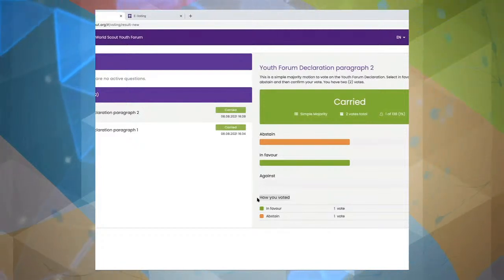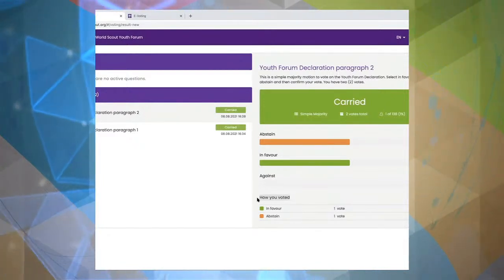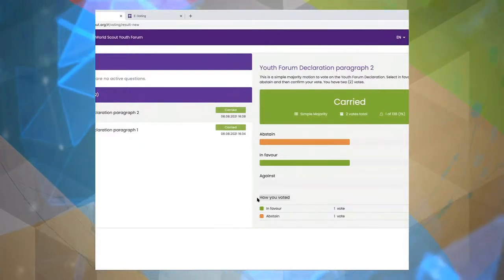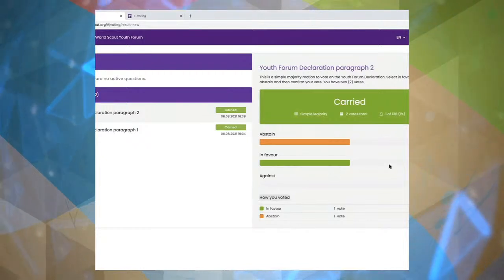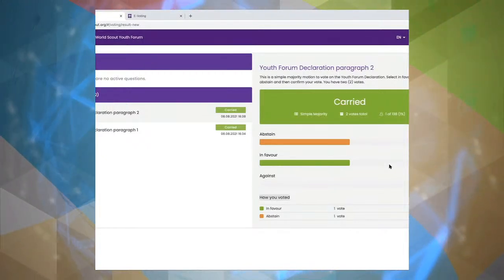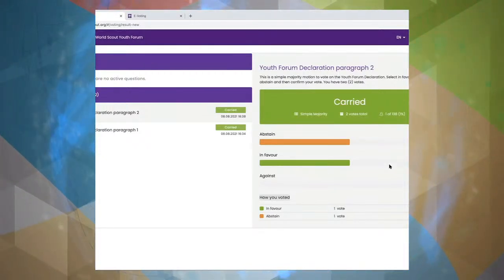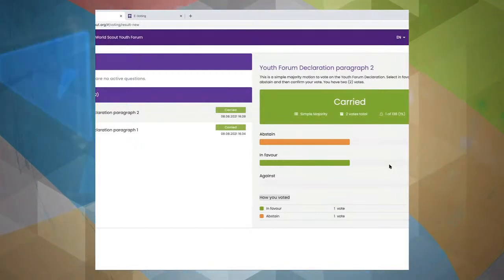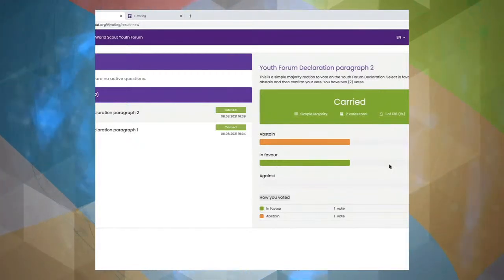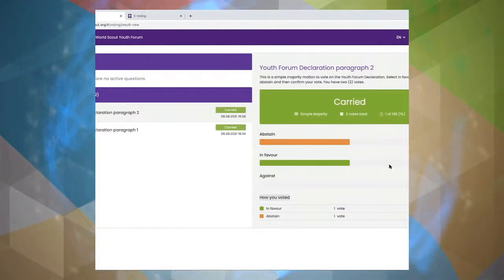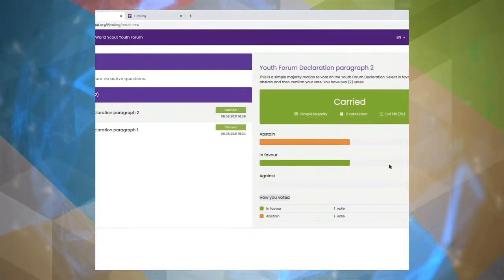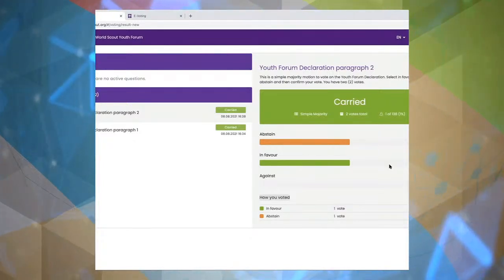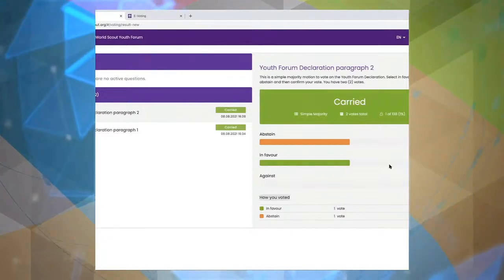If there are more votes in favor than votes against, the motion is carried. And in case of a tie, with the same number of votes in favor and against, the motion is defeated. Note that abstentions are counted neither in favor nor against.